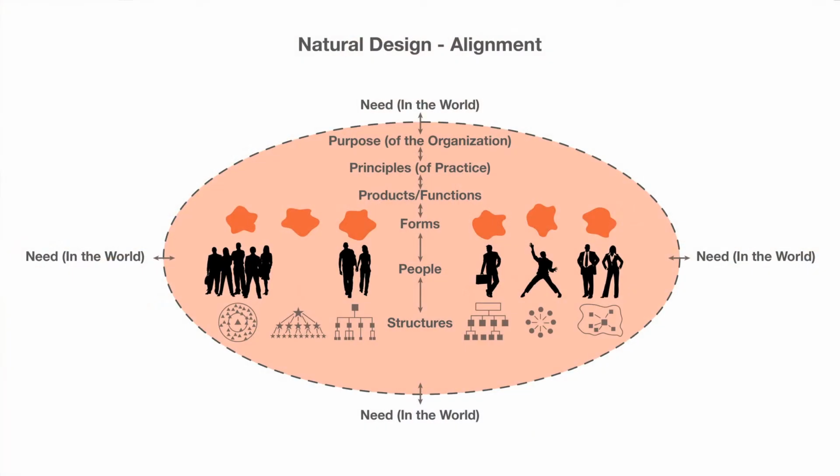So this image enables us to begin to see how we can structure the organization in such a way that it honors the people for who they are, it aligns people and culture to the core functions that need to be performed, and enables the organization very naturally to serve its purpose and ultimately to meet its need in the world.